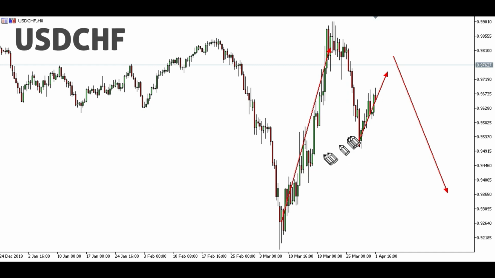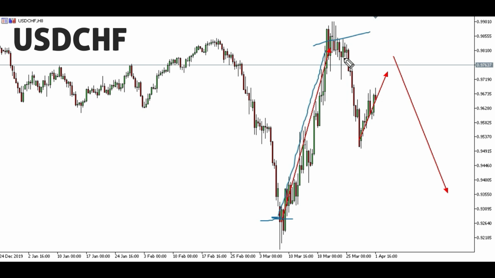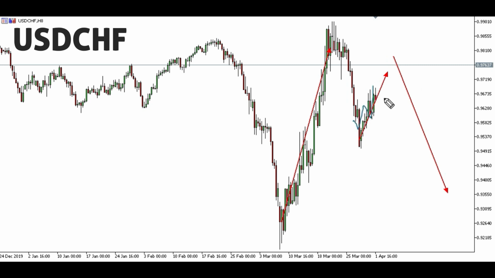This is USD CHF. We focused on this up move from here all the way until this level, which was 500 pips. Then in the past 2 weeks we got this sharp impulse down, and if you missed this sharp down and you wanted to trade it, wait for this correction here, and then we'll be looking for an entry to sell to the downside. This correction may correct until this area, or may continue to correct all the way until this level here. Then we'll be selling to the downside all the way from here or from here until this level. That's for USD CHF. We'll be looking for only sell opportunities.